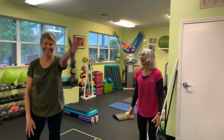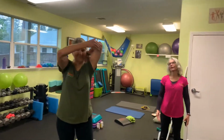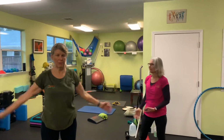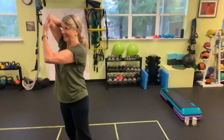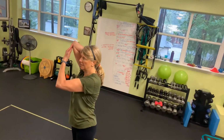All right, how about some triceps? One arm shoots up, reaches back, and she's checking her tag. Now, if you cut your tags out, you know, that's okay. How far can you reach? Stretching out the muscle, getting some length to those triceps that we worked with the band. And the other side. That should feel good.